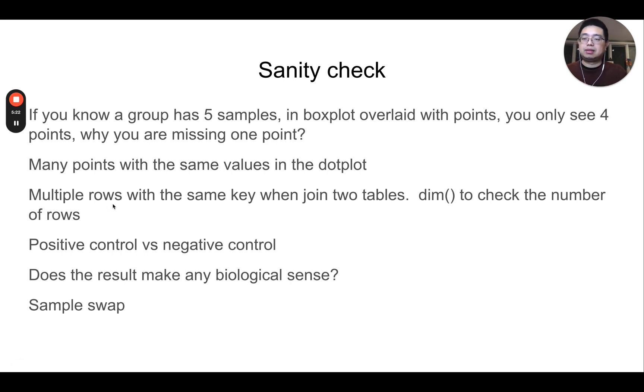The third example here is actually related with the second example. In this case, when you're joining two tables and the table you are going to do left join with has multiple rows with the same key, when you join those two tables, the final table will actually have more rows than the original table. Make sure you use the dimension function in R to check the number of rows and columns. Then you're aware that maybe there are some duplicates. You can use the distinct function or find those duplicate rows and look at those rows with your eyes.